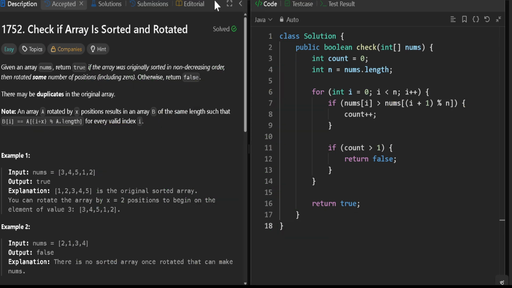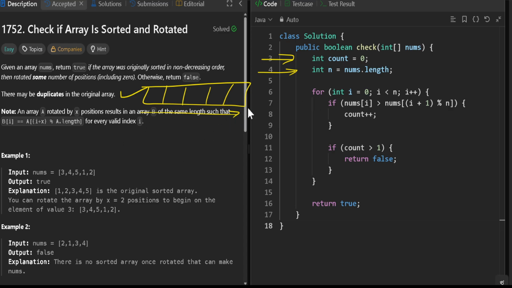So how will you solve this problem? The very first thing is you take the count, okay, and nums length, right? Why? Because there is a very simple idea, guys, right? A rotation means you are taking some prefix of the array, right? And then you're moving it to the end, right? So let's suppose we have some prefix of the array, right? And you know the prefix of an array, right? We will take some values from there and we'll keep moving them till the end, okay?